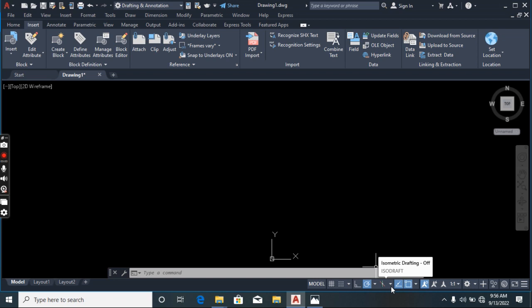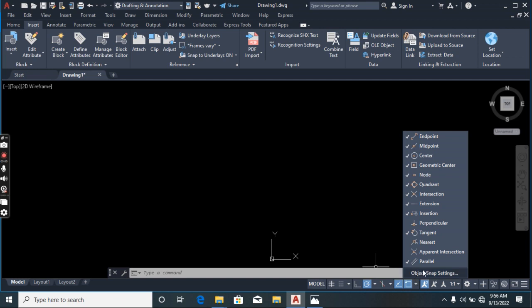So in order to achieve that, you can turn on your auto snap. Let's go to auto snap. You see these are object snaps. Okay, I'm looking for the center of a circle. If I want to place a drawing on the center and this is clicked, we will see it on that drawing. So these are the various settings.